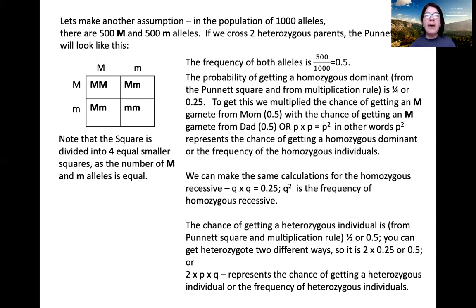Now we usually do a Punnett square for a single pair. Here we did a Punnett square for the population, which is not exactly right, but a Punnett square is simply a tool to calculate probability. Remember, this is just math. Another way would be to use the multiplication and addition rules, if you remember. And we can do that here as well.